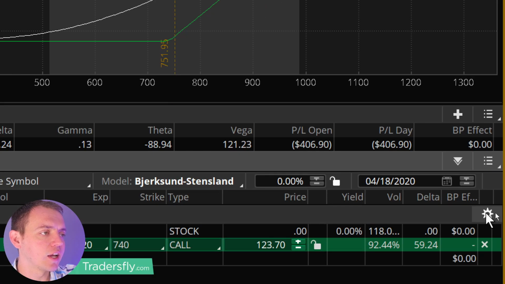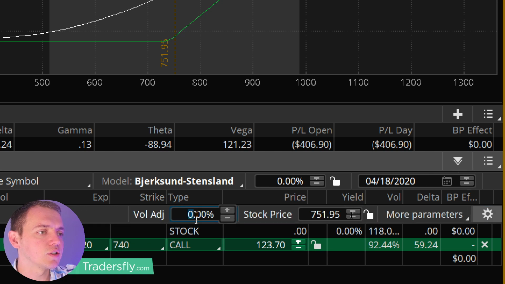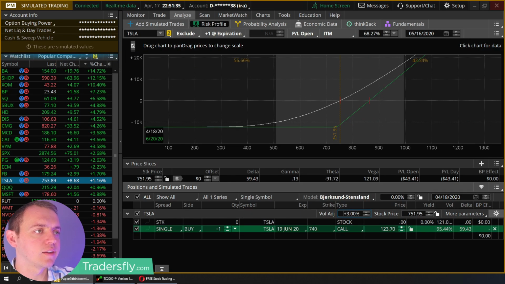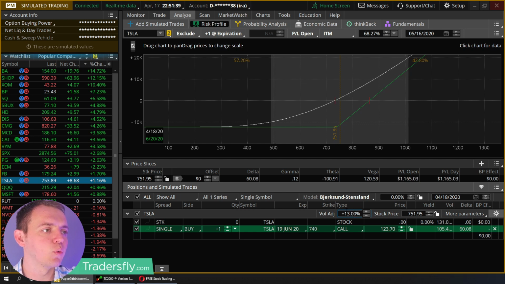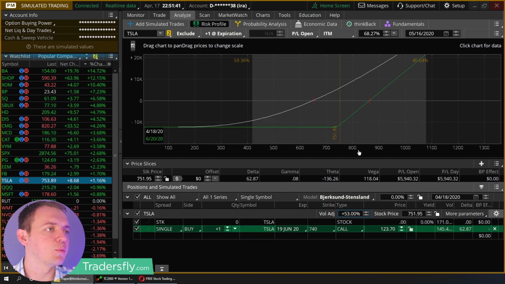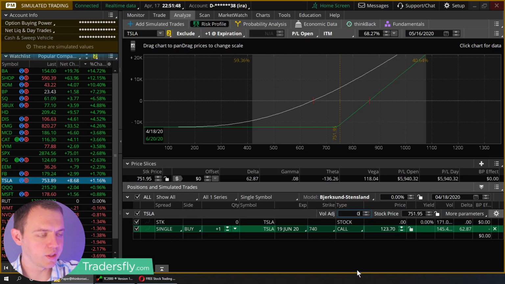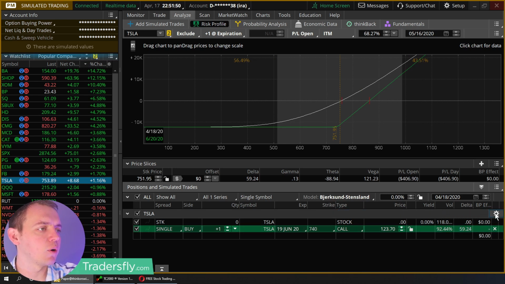You could go to this gear icon right here, which is right under this date, and I could also control volatility. So let's say volatility pops like 3 points. I'm going to go ahead and hit enter. Well, that actually starts to expand. Let's say it pops like 13 points, not that it would, or let's say 53 points. You can see that white line will pop, and it'll give you the result of the profit and loss. So that's the other cool thing that you could do with this platform, and that's like a little hidden feature that most people don't know.